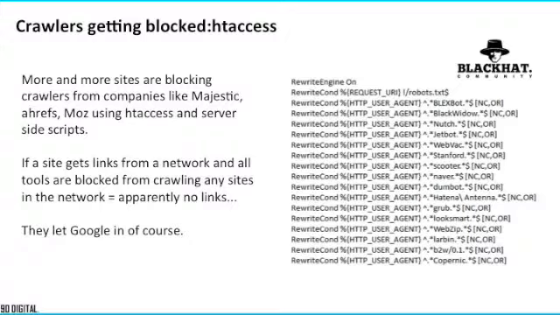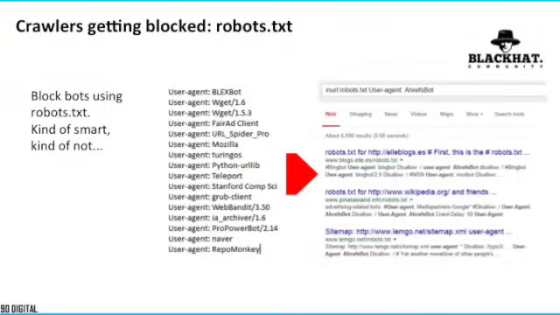So far I was thinking, okay, this is not looking good because this stuff happens. But then, and remember, it's all in the blog, so you can get it later if you want to. You can also do robots.txt, but that's not really very clever, because if you look over there, it's all small writing for those at the back, but if you do user agent blah, blah, blah, then Google sees this. So not clever. That's why if you've got a link network and you play this game, do it with htaccess according to my Black Hat buddies.